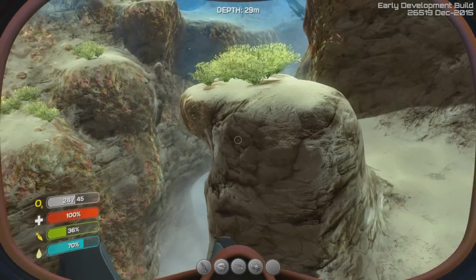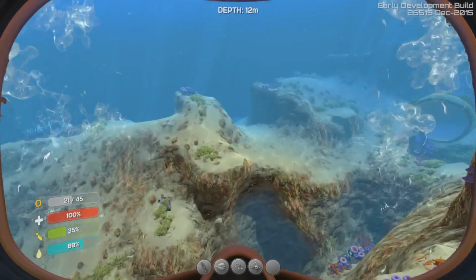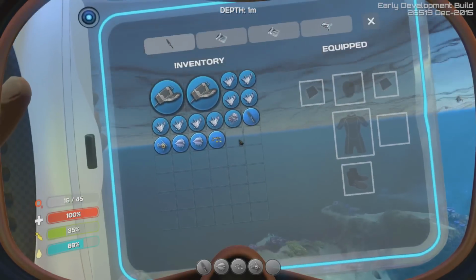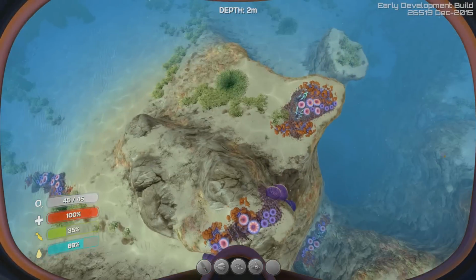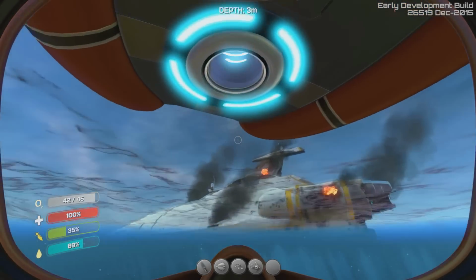Ooh. That is fantastic. That's new. I haven't seen that in the game before. I like that. Yes, we have enough. Alright, get some air. Let's go back to the escape pod and get some basic supplies up so I can quit having to pop up to the surface every few seconds.